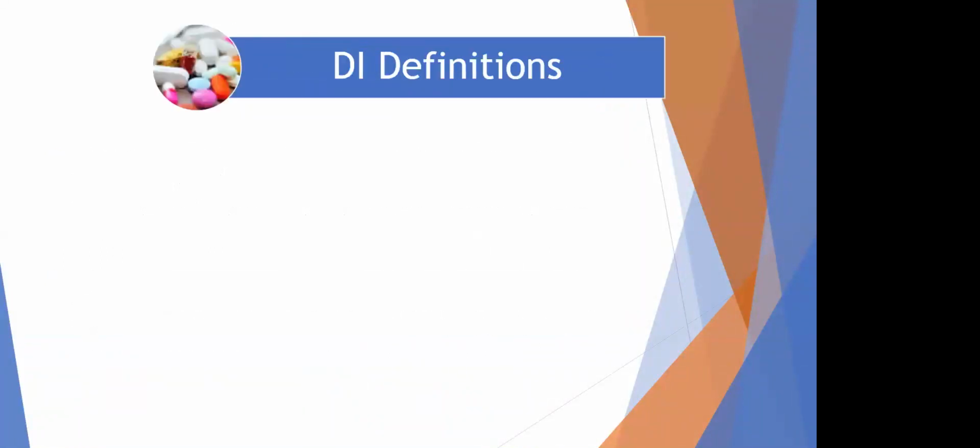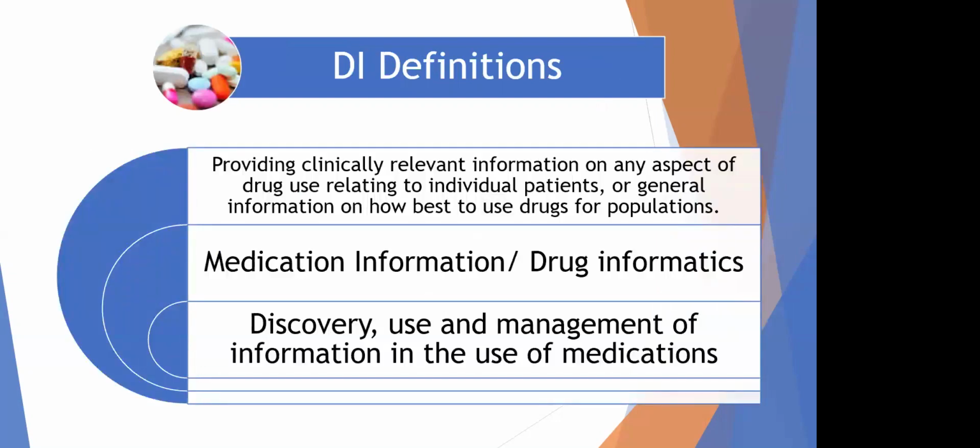Now we'll go to the different definitions of drug information. The term drug information has different meanings to different people, depending on the context in which it is used. And drug information actually covers a lot of questions, starting from identification of a drug, the cause, the pharmacokinetics, even up to the dosage and adverse effects. So based on these different meanings to different people, I have about 2, 3, or 4 definitions of drug information.